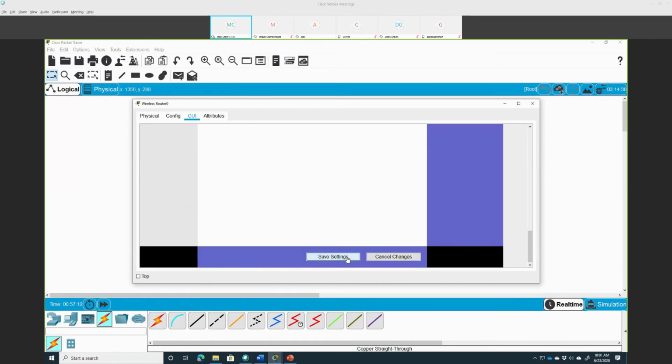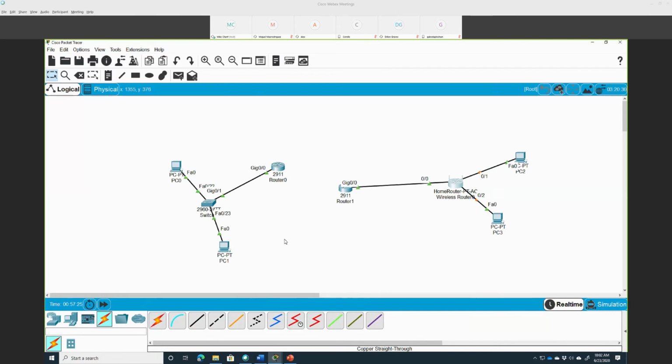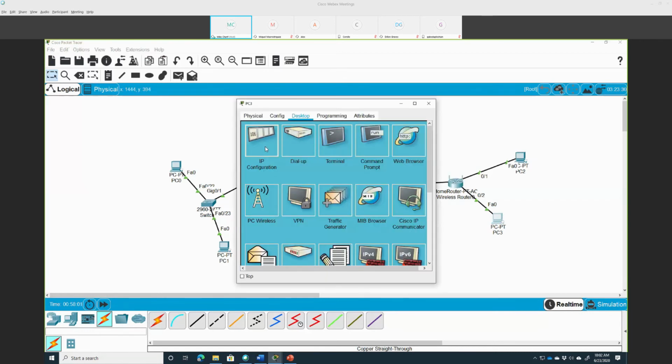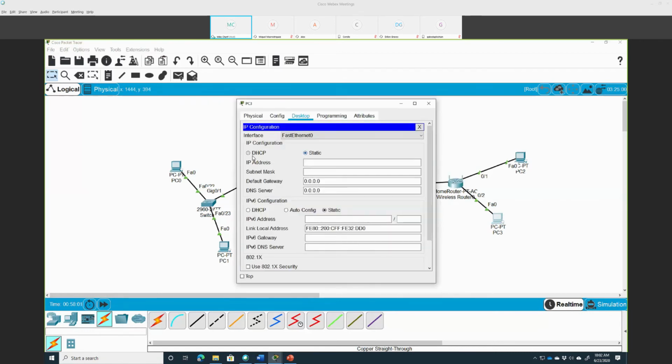Save settings. Let's see. This is still rebooting, I guess. Fast forwarding. Let's see. I don't know why it's not getting an IP address. I must have done something wrong.